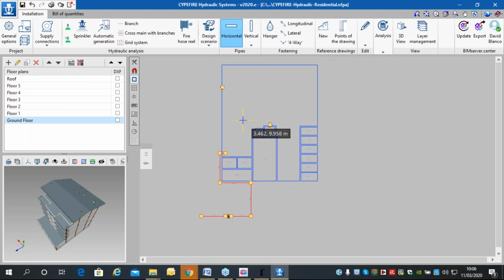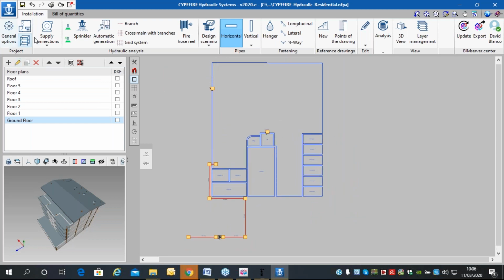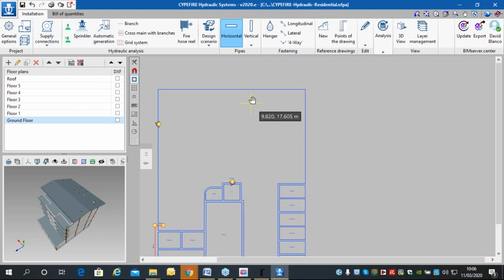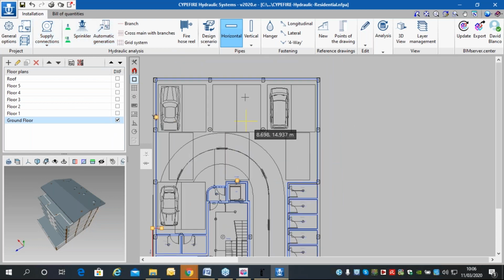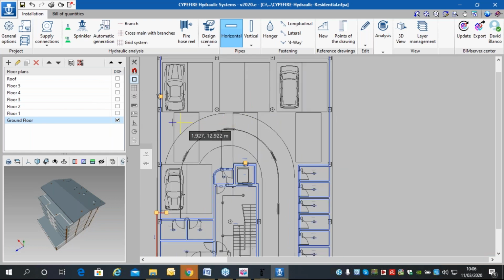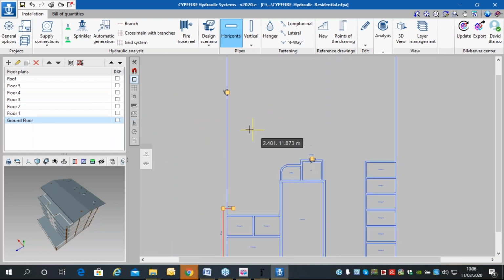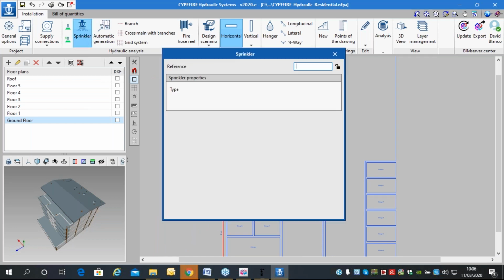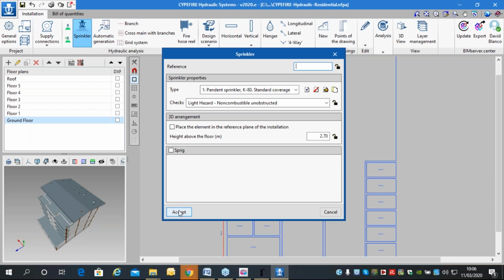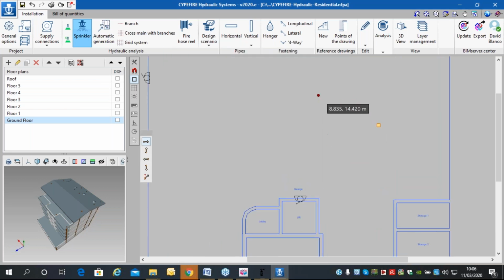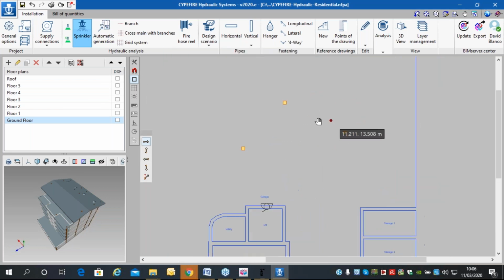So let's make, first of all, a sprinkler design. In order to place the sprinklers, if you want, I can activate the templates here to help you in the sprinkler design. There are several ways to do it. For example, sprinkler manually, where I provide a particular sprinkler in just one point or different points manually.